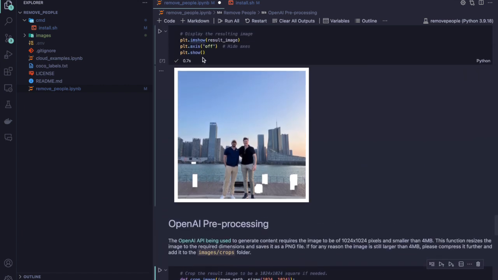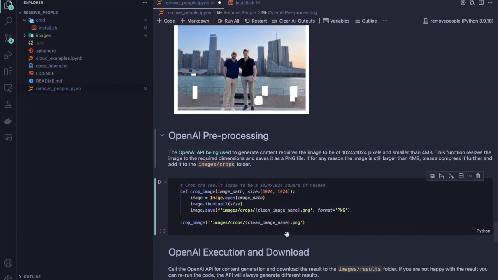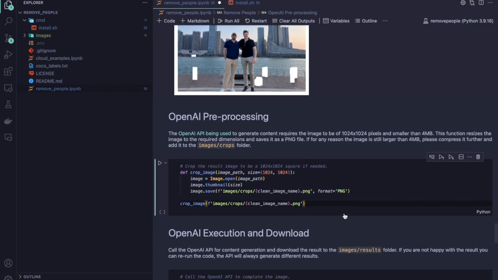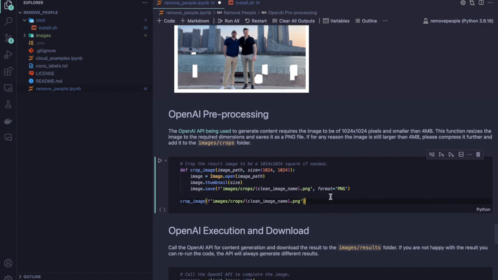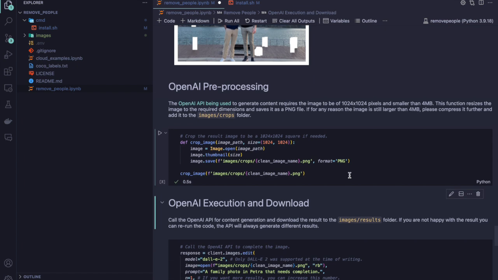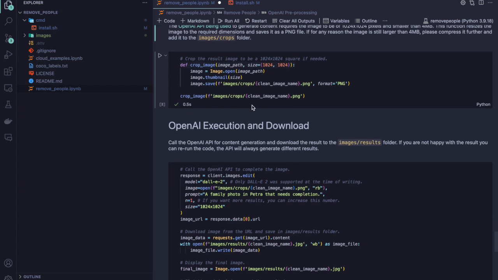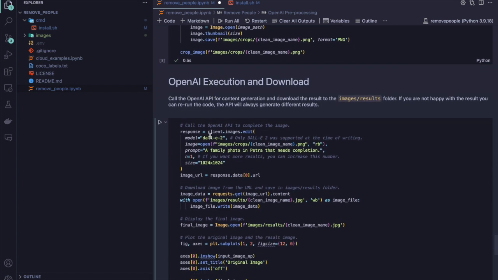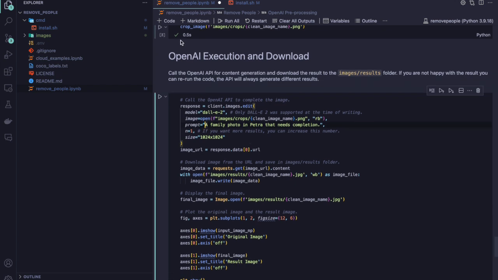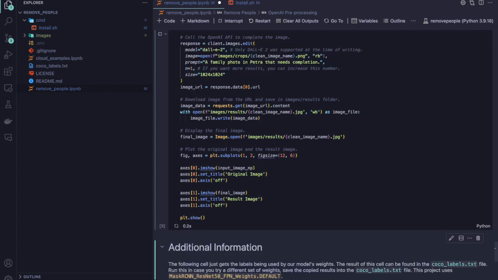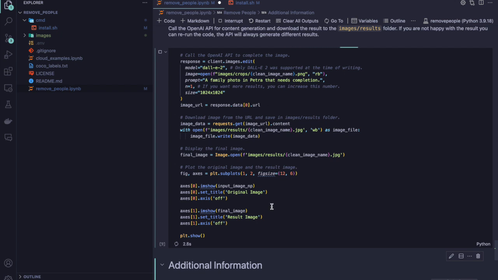Now this one's optional. Right now this image is already of the accurate ratio that this expects, but it's basically a 1:1 ratio. Try to keep images to a 1:1 and it will be okay. If not, this is going to change the size to something that the OpenAI API accepts. If you change the provider to use something else rather than OpenAI and they accept different image ratios, it can work with anything. Once we do that, we just run the OpenAI execution and download. So basically here we're, oh crap.